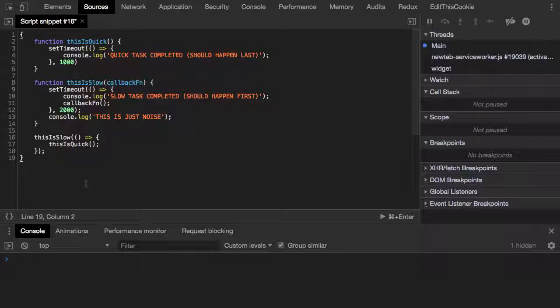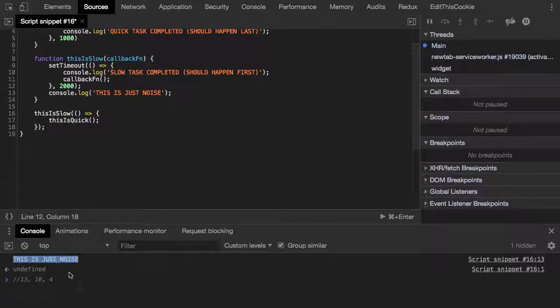So, last thing, can you please tell me the order of the console log messages? Just the console logs. Which one comes first? 13, 10, 4. This is just noise. It's 13, 10, 4. Yeah, but it's not working fine with tools. It's not stopping on the machine. So we got 13, we got 10, and we got 4. I agree with Chris.